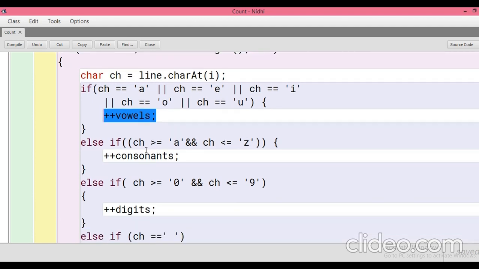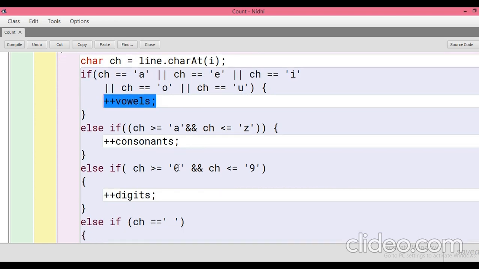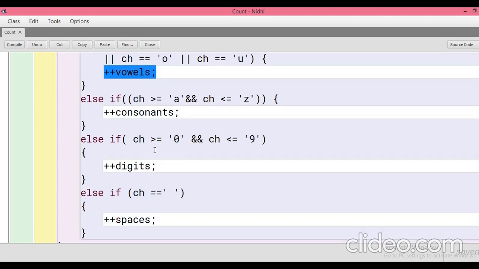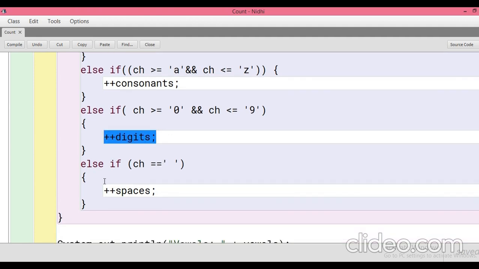Now the next condition: if it finds a character between a to z, then it will be read as a consonant. If it finds a digit from 0 to 9, then it will increase the value of the variable digit by 1, because we are using a counter for the digit.